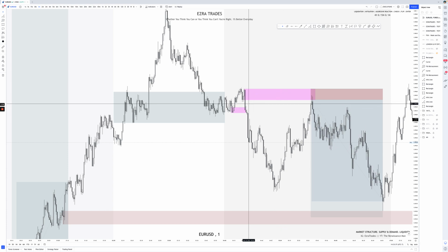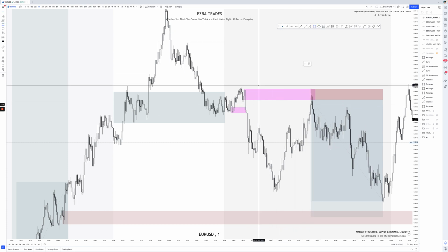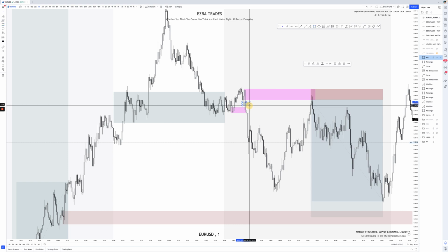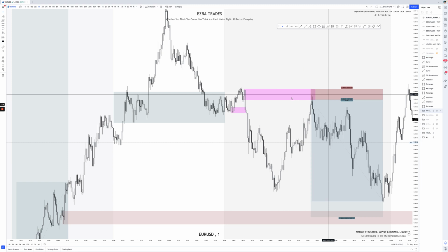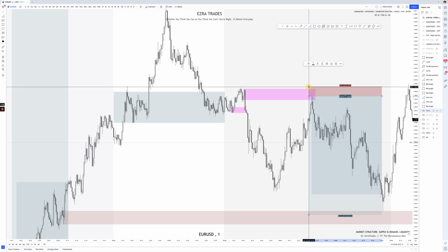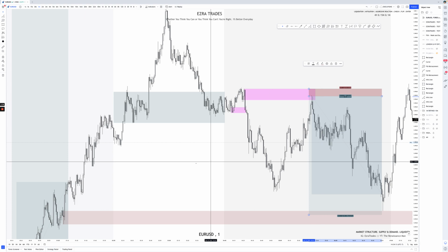We could simply just refine a 15-minute POI that's visible on the 15-minute, very important, that can be cleaned up to the 1-minute. You see this is where we have the imbalance. There's an imbalance in here, right? So we could have taken that, and this makes sense. We could have set it at the open. 2.8 pip stop loss is still fine. We could have also just targeted a little bit higher up. We could have been targeting more towards the candle body. So let's just say if we narrowed down a 25% entry, probably that's what it looks like. Cover the high, 2 pip stop loss. So here we get a 16R trade.